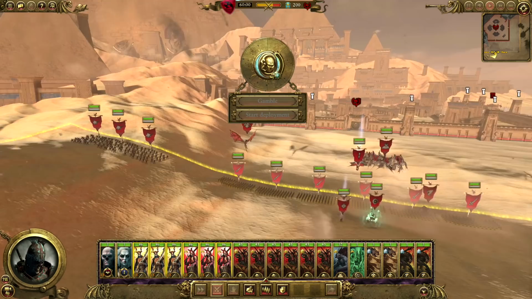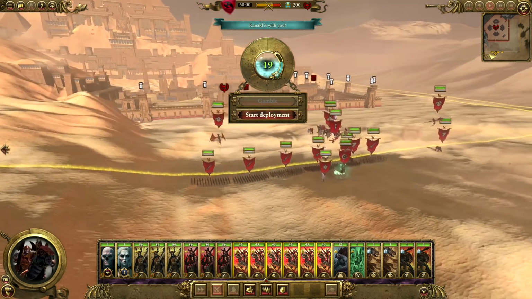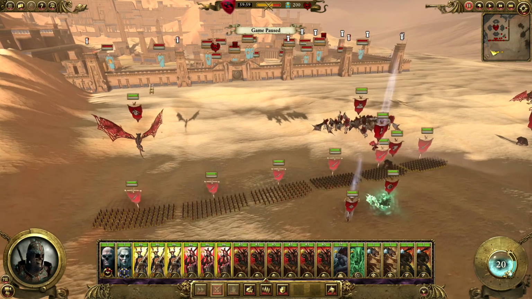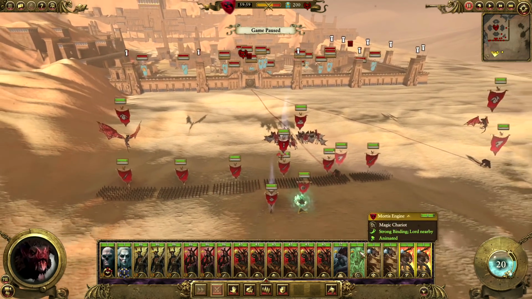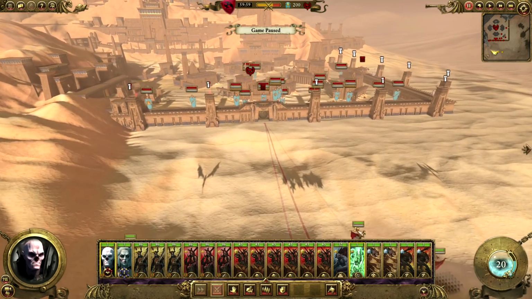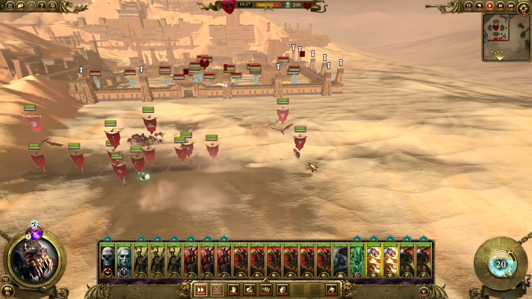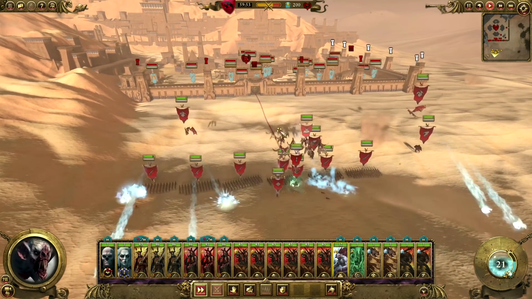Okay, we'll just gamble for more wins. I will have Blood Knights come up on the hill. Then we will start the deployment, start the battle, and have these run to climb. Good. Same old stuff as usual. They did have a catapult, didn't they? Yeah, so we'll move the Terrorgeist to go take that out. And I'll have my Vargeist just attack the skeleton archers on the walls.